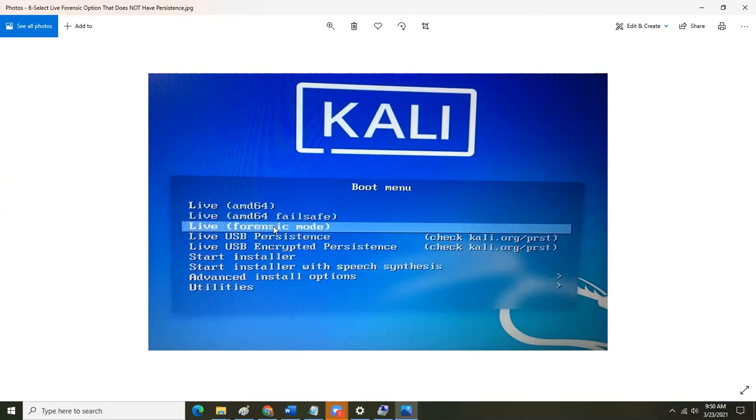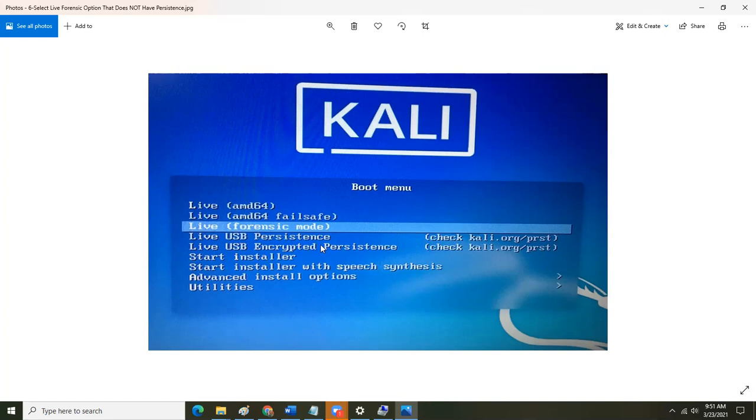So when you're in forensic mode, typically if you want to capture or acquire data, you're going to want to connect another external hard drive while you're in forensic mode so that your Kali will function properly. It won't be corrupted or compromised by a hacker tool so that your results are reliable, right?